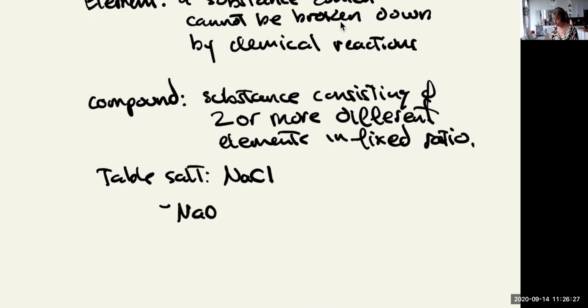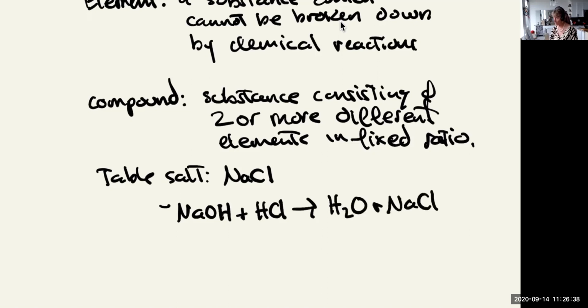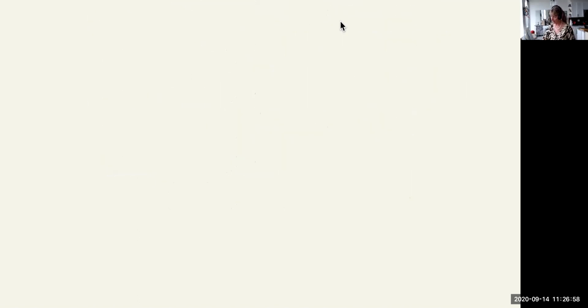Here's a base, NaOH. Here's an acid, hydrochloric acid. What you get when you combine them is water and sodium chloride. So that is a source. However, the salt that we eat, the salt that's on our tables, comes from mines of ancient oceans that have dried. That's where our salt comes from, for the most part. And nowadays you're getting all kinds of odd salts, like Himalayan salt, for example.